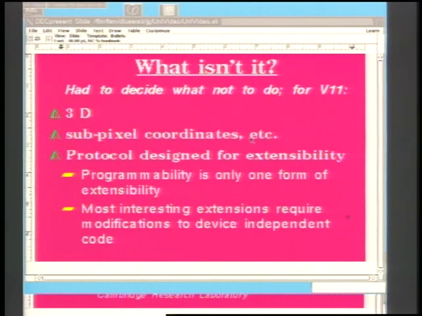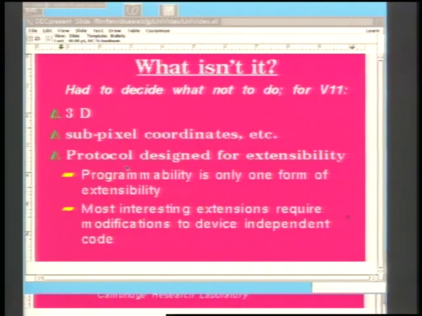Another major topic is various subpixel coordinate systems typified by things like PostScript. There are now things like Display PostScript extensions to X, which provide that kind of capability. The protocol itself was designed for extensibility to allow these sorts of things to be added at a later date. Note that programmability of the window system server is really only one form of extensibility.